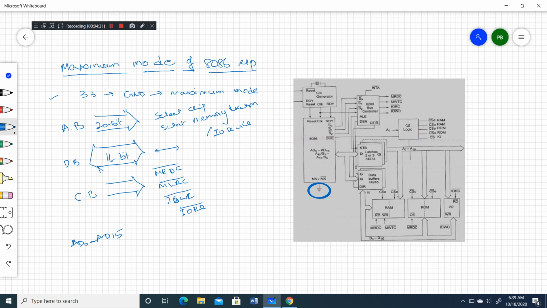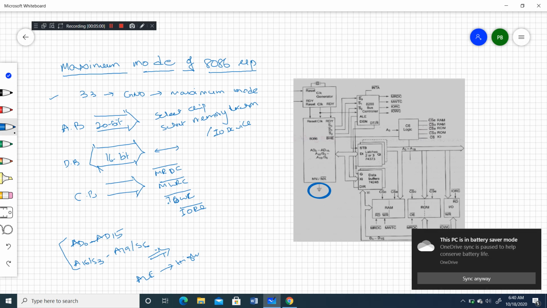Previously, in minimum mode configuration, we have seen how the multiplexed address and data pins, as well as the multiplexed address and status pins, these 20 pins, generate the address bus by making ALE high in the first clock period of the timing we discussed, right? For that we use this ALE signal to demultiplex the multiplexed address and data bus, right?